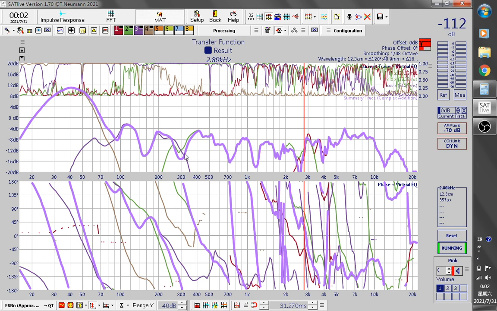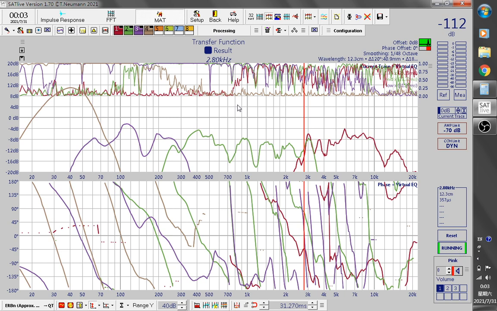You can find there are some dips on the crossover range because we haven't tuned them and haven't aligned the time. Okay, now let us try to optimize these drivers using the post function in SATlive.